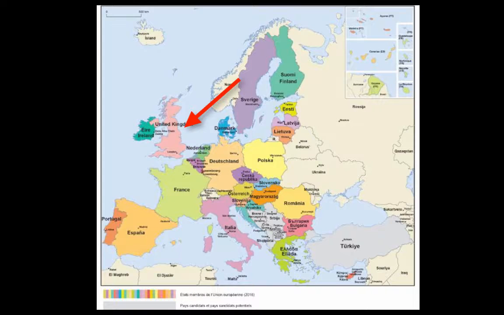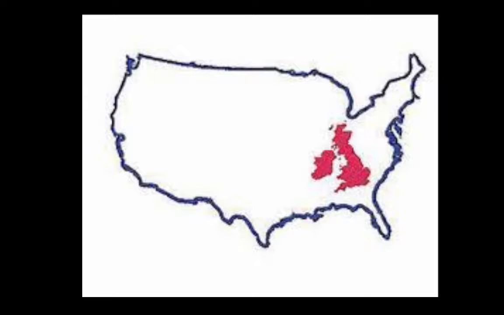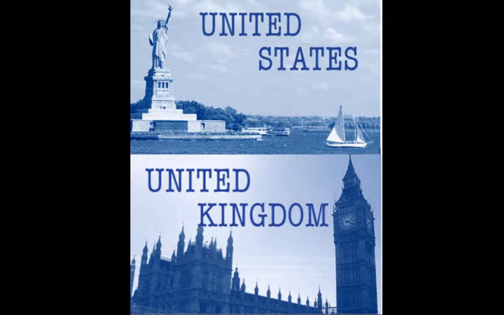The United Kingdom, also known as the UK, is located on the northwestern coast of Europe, and it is Europe's largest island. To give an idea as to the size of the United Kingdom, it is 94,060 square miles. That's about 57% the size of California. The southern tip of England to the northern end of Scotland would stretch from Los Angeles to the Oregon border.